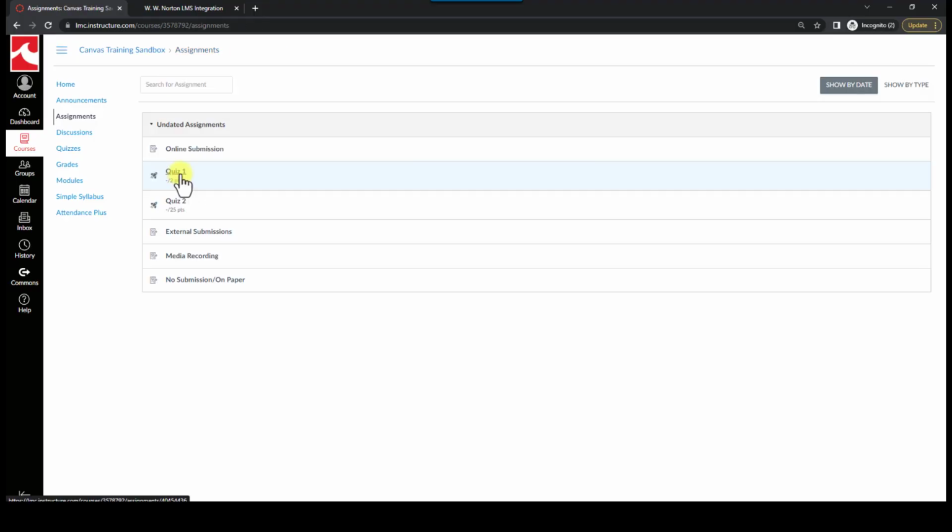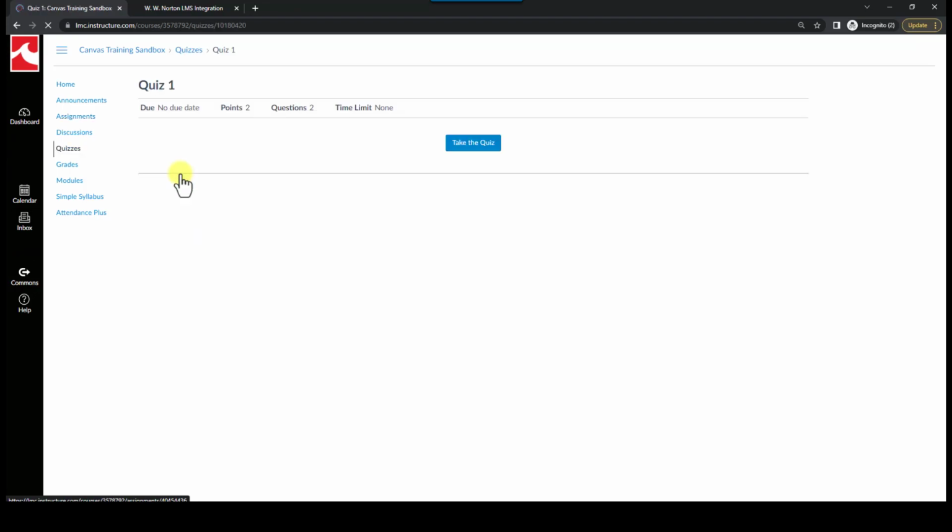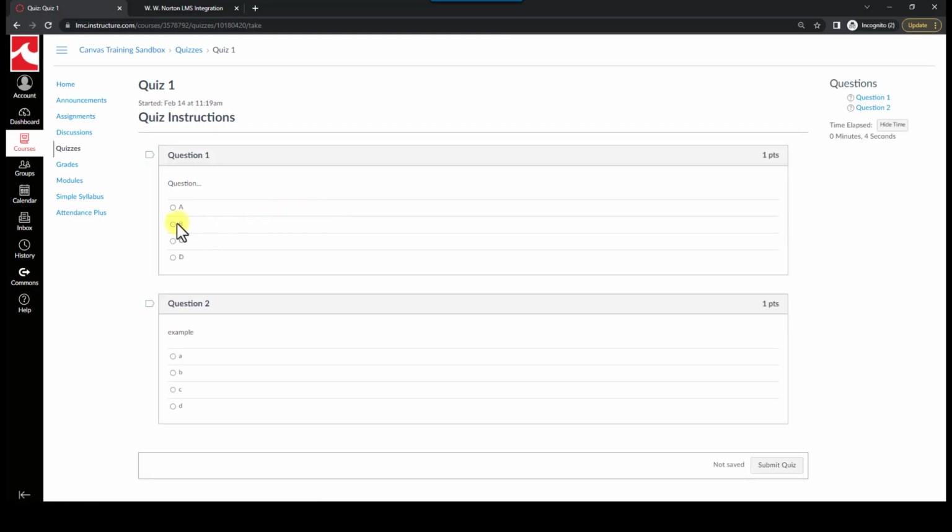When taking a quiz, you would access the quiz in the same way you access your assignments. The quiz would come up with the information with the quiz, and then you would click on the blue Take the Quiz button. You would go through and answer the questions on the quiz or the test. It is worth noting that Canvas does call all things that are assessments, whether they're quizzes or tests or exams, quizzes, but this is just a generalized term used by Canvas, and they could mean any of the above. Once finished, click on Submit Quiz.